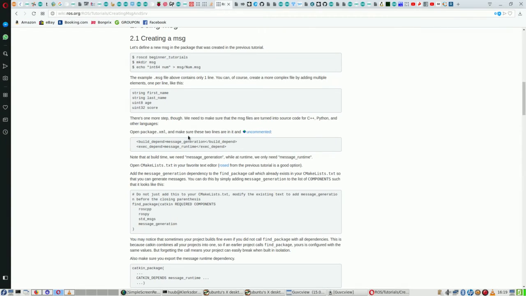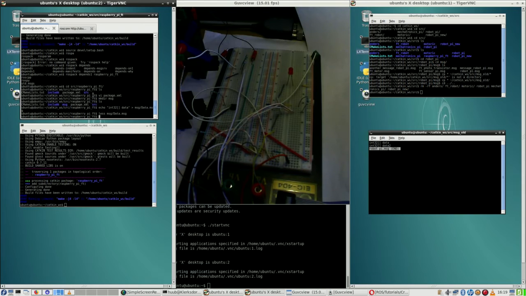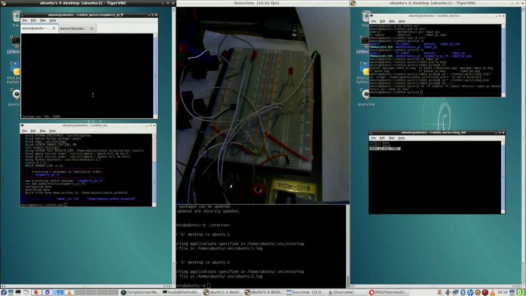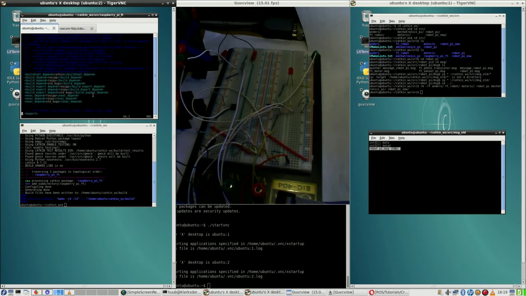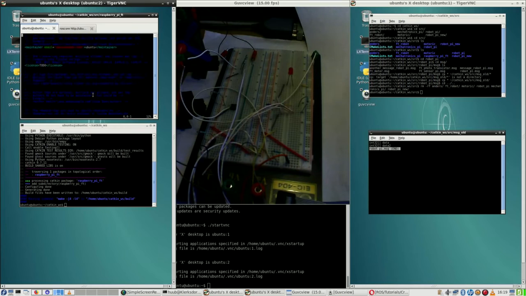Just one. Now I have to append or change package XML to message generation and message runtime. So I'm going into package XML. And I have to enable something, but where is it?